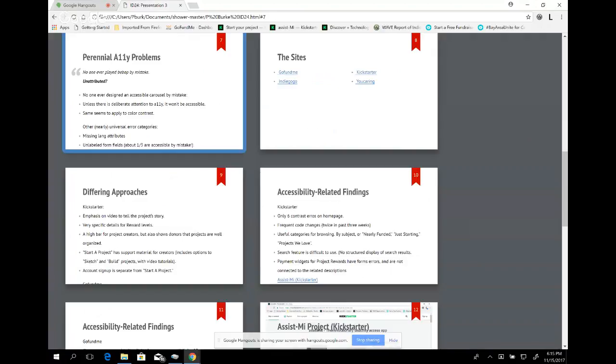We're starting out from the idea, and I don't know where this quote comes from, it has not made it to WikiQuote yet, but I've heard it in various jazz documentaries: nobody ever played bebop by mistake. Those guys had to plan out what they were going to do, theorize what their style of music was going to be. And it seems to me things like carousels are similar: unless you deliberately plan and pay attention to accessibility, it's not going to be accessible. Same deal with color contrast, although I guess that's a design trend issue, that people love their light gray on slightly less light gray color schemes, and that could change, but again, unless there's attention paid to it, it's not happening.